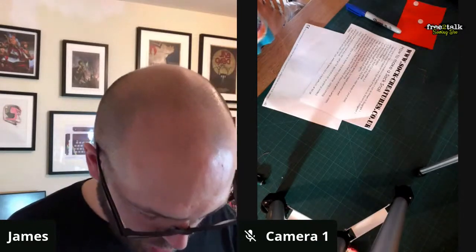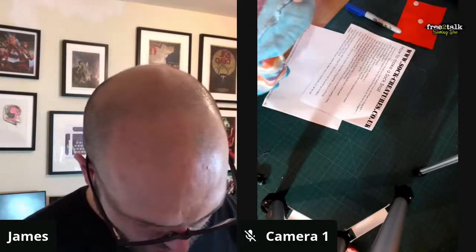Because we've still got those buttons for eyes. Should probably do that next week. Because this is probably the longest bit of sewing.